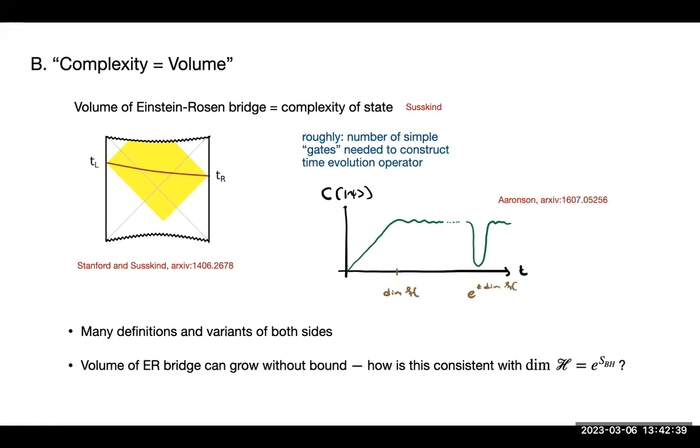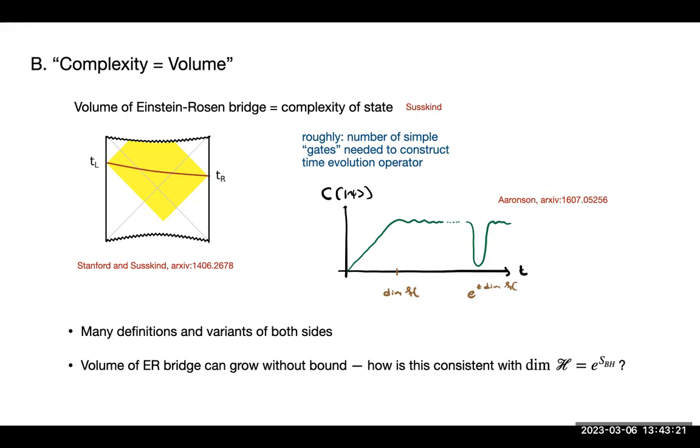The second, newer puzzle that got us going on this is a conjectured relation between the complexity of a state in AdS/CFT. If I look at one of these two-sided black holes, this is dual to a product of two conformal field theories in a highly entangled state. That state can evolve with time, although the standard time evolution involves slices which go like this, you can choose a different Hamiltonian which evolves like that. And by that Hamiltonian, there's an Einstein-Rosen bridge connecting the horizons, which grows in time.